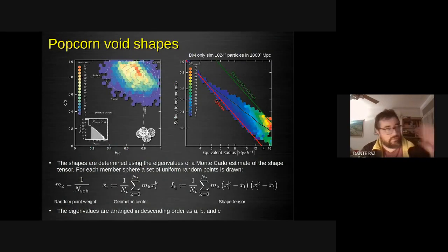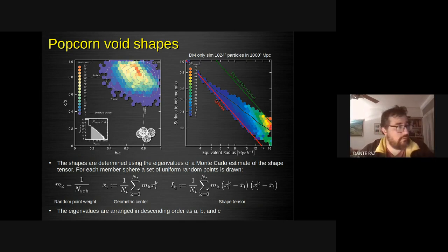I'm going to show you here some results about the shapes of popcorn voids. Here we use a Monte Carlo approach where the joint volume is uniformly covered by a set of random points that are properly weighted. The shape tensor with this approach can be obtained by summing over the whole point set, and from this shape tensor, you can compute the eigenvalues of the best-fitting ellipsoid.